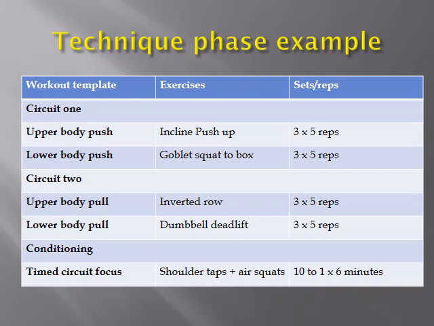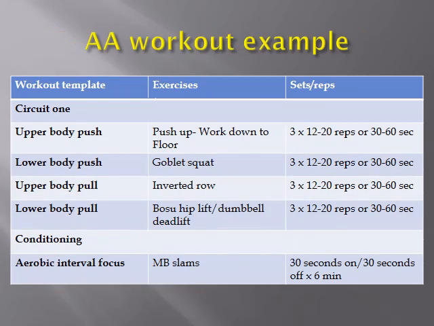So it's a very simple objective, very, very simple program. Simplicity rules the day in the beginning. As the person becomes more experienced, I can start to then add more complexity to the program. But in the very beginning, like this, I want to keep it very, very simple. Keep in mind, what you don't see with this program is that we're also doing a dynamic warm-up with them. So that's more stuff that they have to necessarily learn. So keep it very simple, 6 to 8 exercises maybe, and just very, very straightforward.